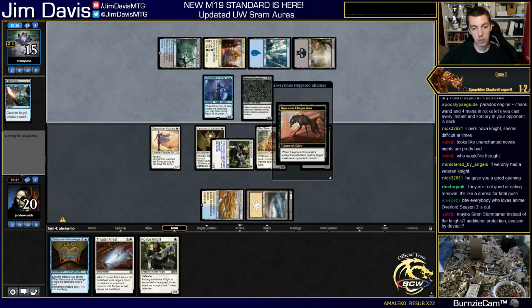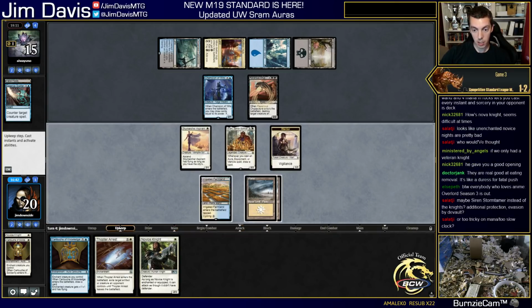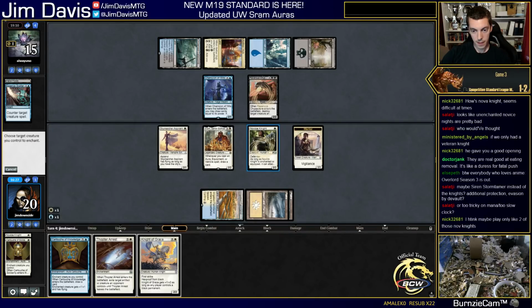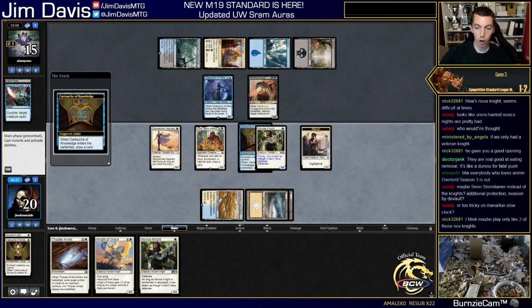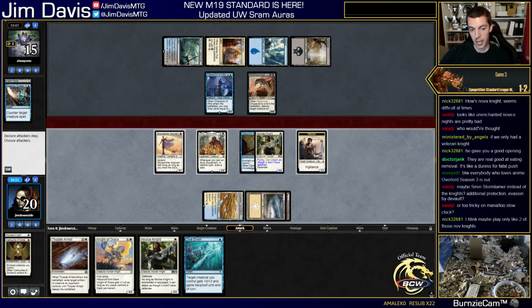They have Chupacabra. Well, they didn't kill Saram, so that's great. Knight of Grace. All right, we boarded out one knight. We've drawn all three of them in our first 10 cards, obviously. Which is pretty annoying, but... oh, come on. If we drew a land there, we could have had flying.